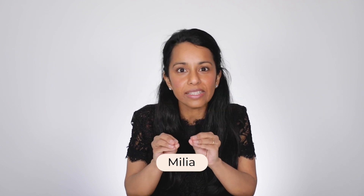Milia are little cysts that occur in the skin — they can be quite small, generally speaking, but we can actually get giant milia. They can occur anywhere on the body, though they are most common on the face, particularly on the cheeks and around the eyes. They can be dealt with pretty easily: we can use a radio frequency treatment that burns them off, or if they're larger, we might need to slit them open with a little blade and pop them out. It's really straightforward, doesn't even need local anaesthetic in most cases, and they are completely benign with no cancerous potential.